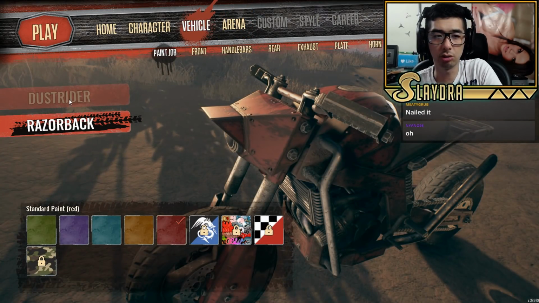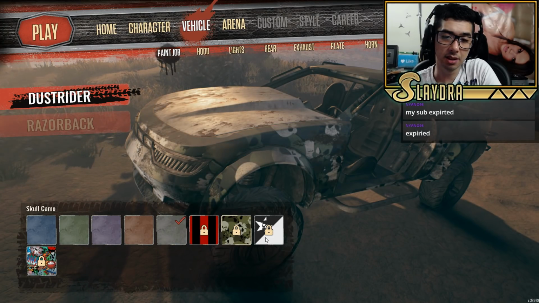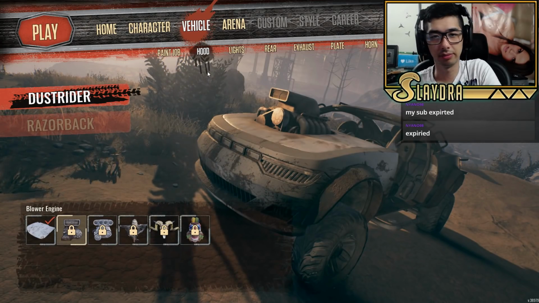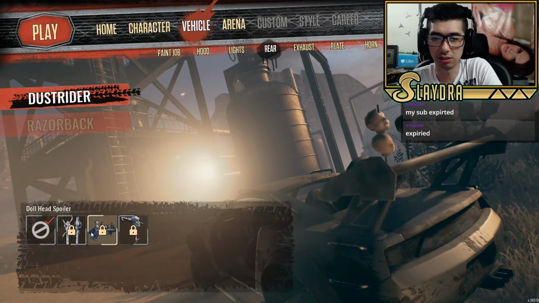So you can actually choose a motorcycle or a bike, and you can customize it. You can change the hood, what's on it. So there is some customization, but these are just cosmetic anyways.